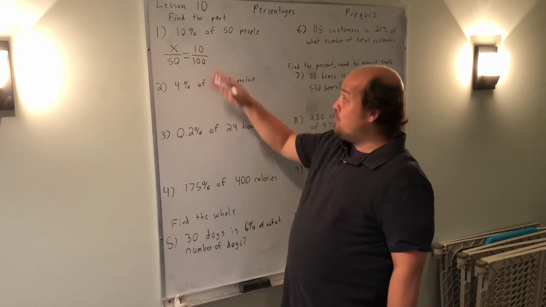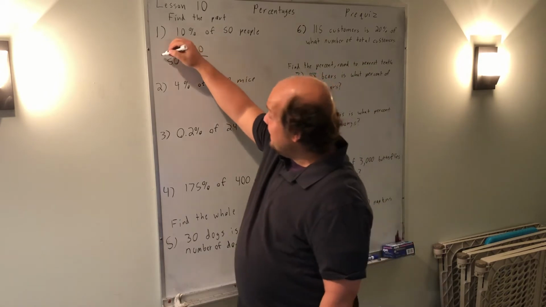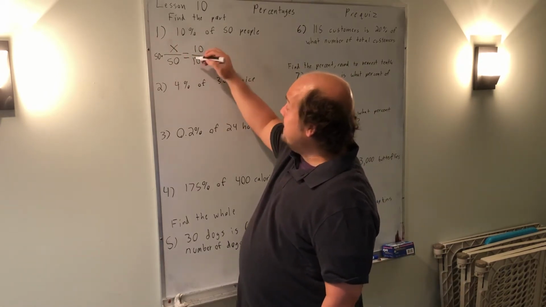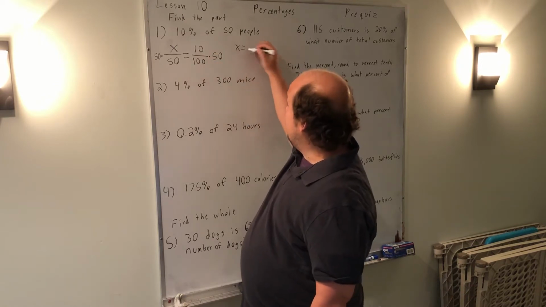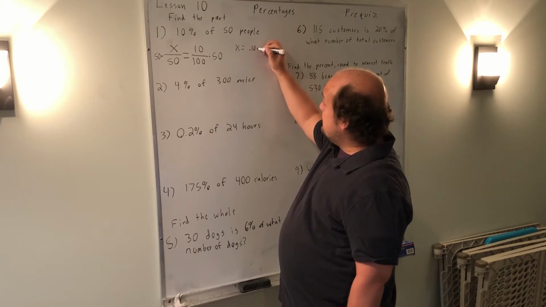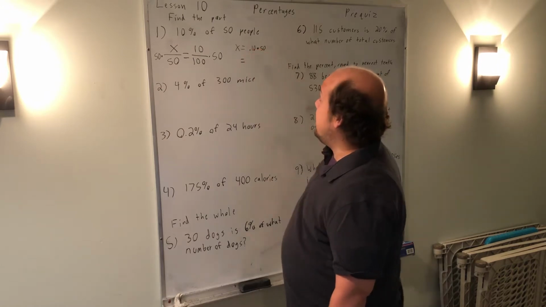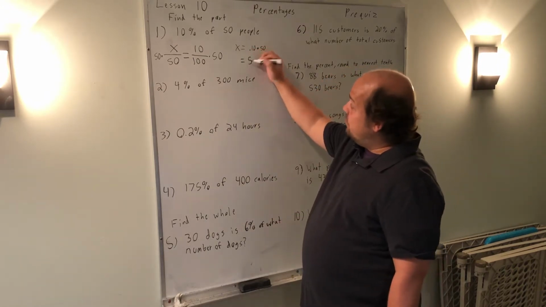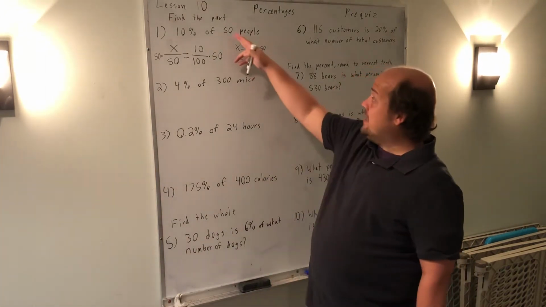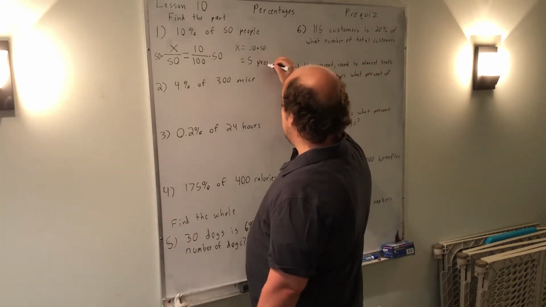So you could do this by cross multiplication, you could do this a number of ways. Really the easiest way to see it is to get x alone. I'm going to be multiplying both sides by 50. So ideally in your calculator what you would really be putting in is 0.10 times 50. If I put that into my calculator, it should give me an answer of 5, which is the correct answer to the question. But since it's given to me in people, I want to keep that unit and say 5 people as my final answer.